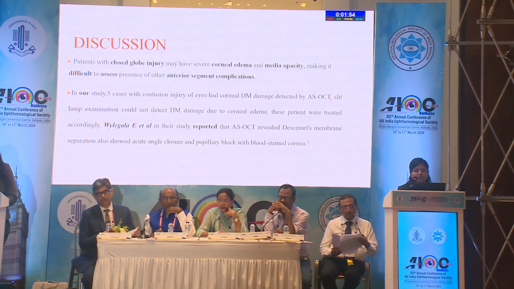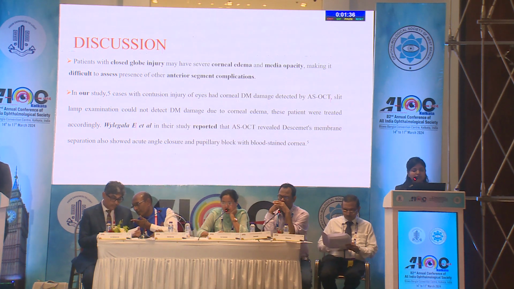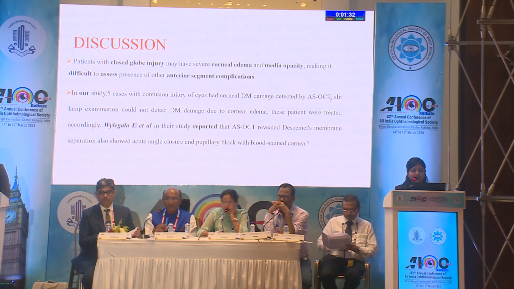The patients with closed globe injury may have severe corneal edema and media opacity, making it difficult to assess the presence of other anterior segment complications. In our study, 5 cases with contusion injury of the eye had corneal Descemet's membrane damage detected with ASOCT, which slit lamp examination could not detect. These patients were treated accordingly. Vailigala et al. in their study reported that ASOCT revealed Descemet's membrane separation, and also showed acute angle closure and pupillary block with blood-stained cornea.